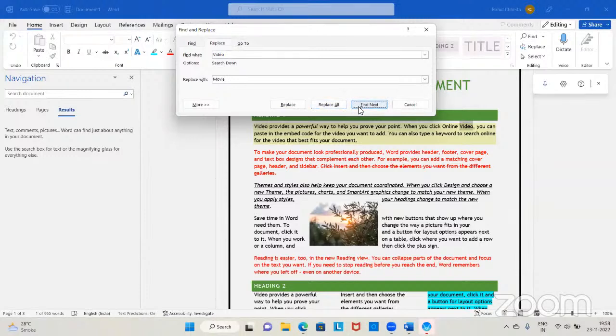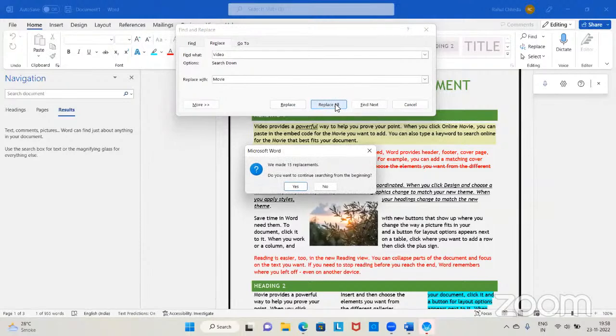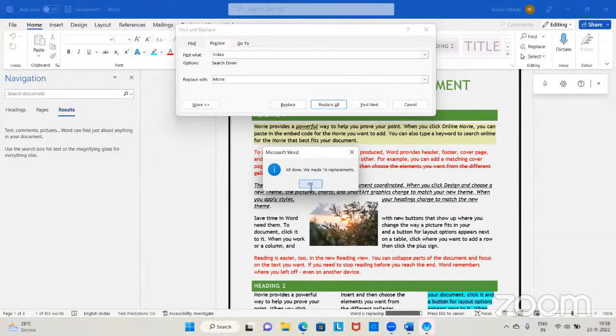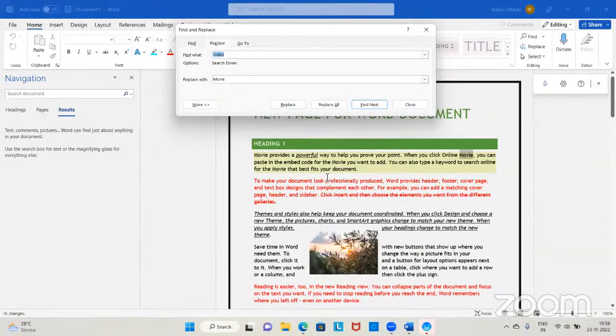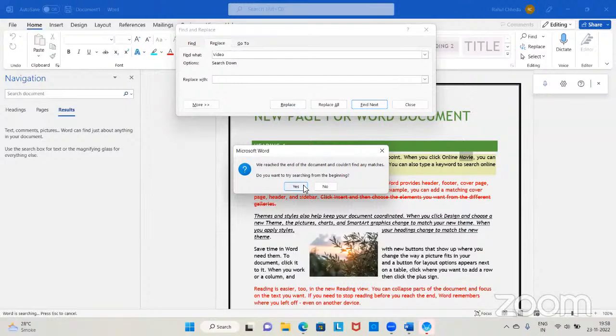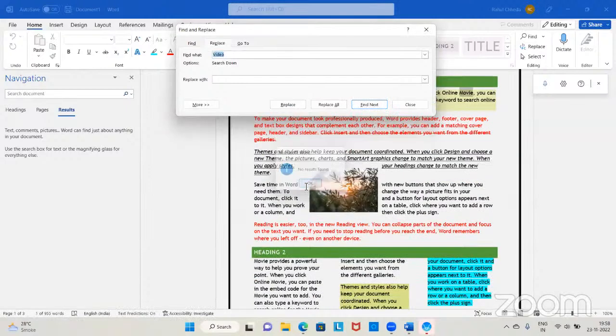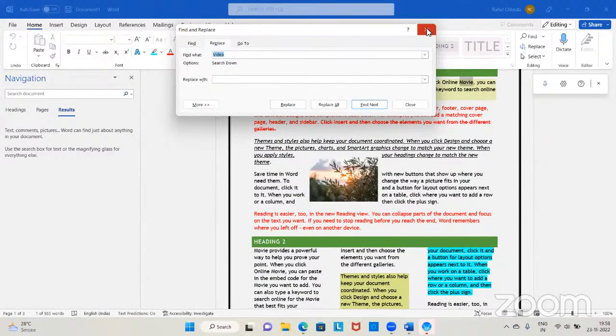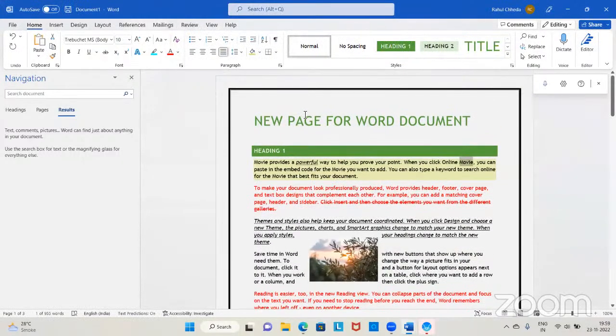You can click on that and then you can click on replace all. It says 15 replacements done. One is missing because I did click on find next. So there would still be one video text. So all are replaced now with the movie.